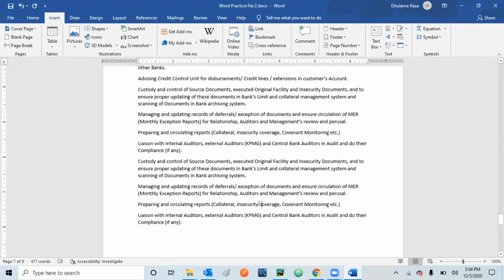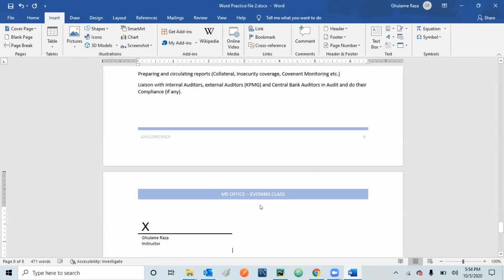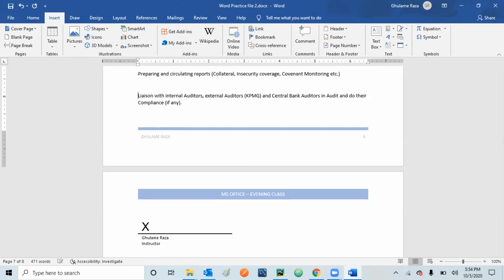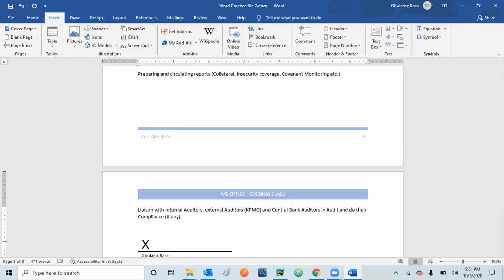I think on this page the space is not that much, so it has pushed the signature line onto the next page. Let me bring it up. Maybe not, there's not enough space. I can still bring it, but I don't want to confuse you. Always remember, if your signature line goes onto the next page, always bring at least one paragraph to the next page so that it looks like a continuation of your agreement. This is just to make your documents more eye-catching.